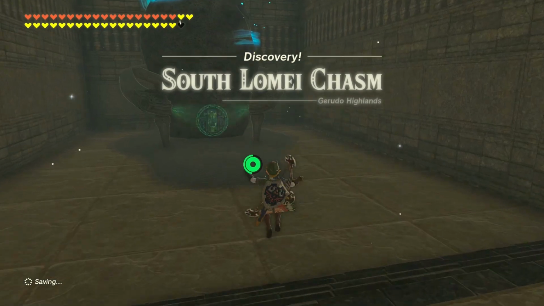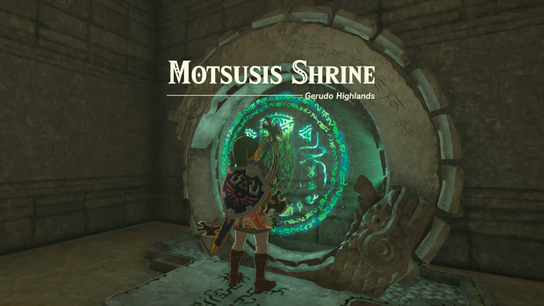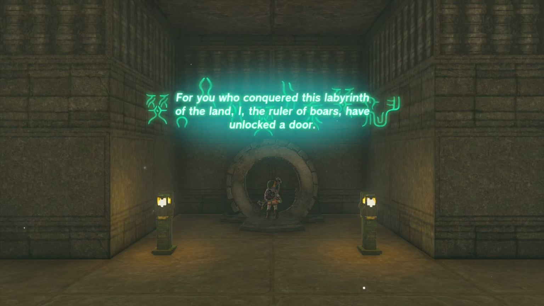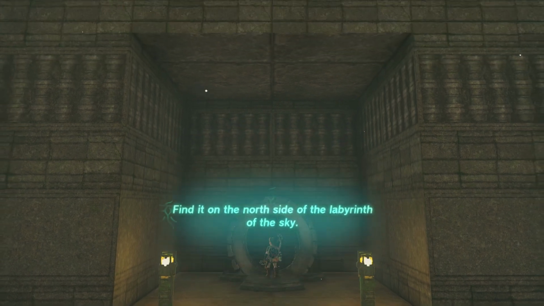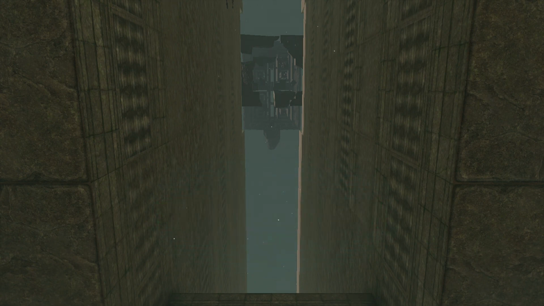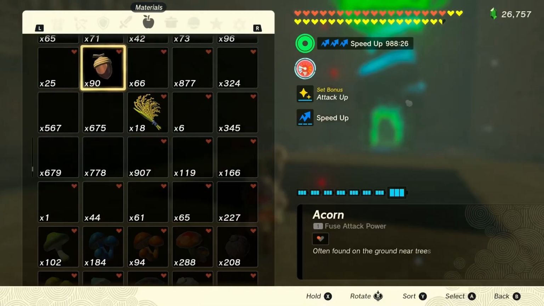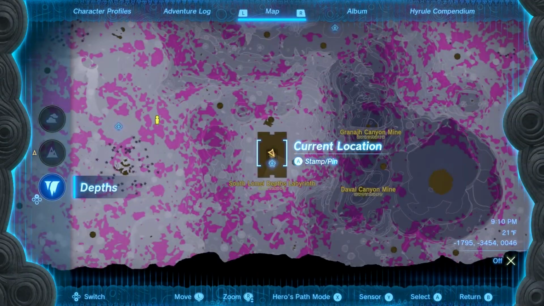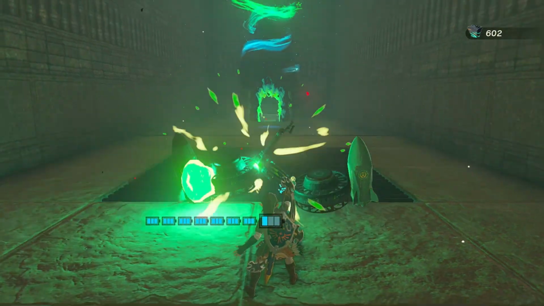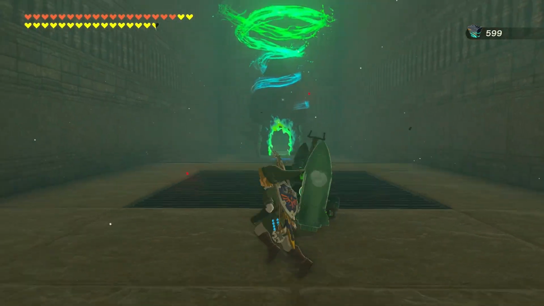Hey, we found a shrine too. Now we're going to come back and get all the shrines later. Right now we're focusing on the armor pieces. I can do that. Now, this time I don't have a travel point to go over there. So we're going to have to do it the good old fashioned way. And by good old fashioned way, I mean rockets, baby. All right, let's go.